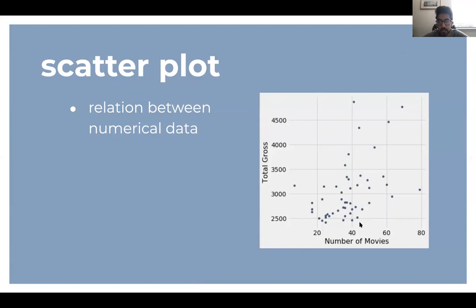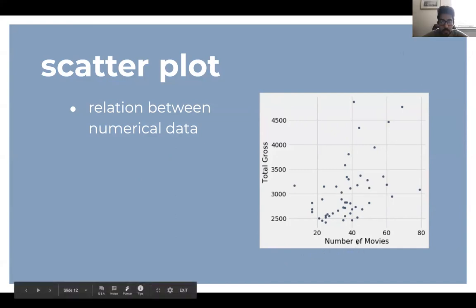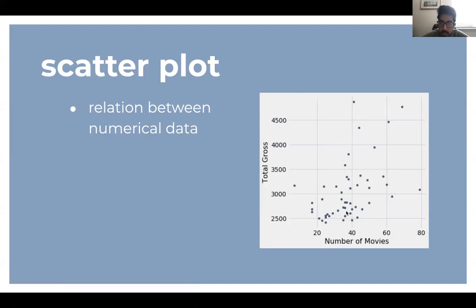And one thing that you can use scatter plots for is to find a relationship between these two variables. If we look at this, we can see most of the data is clustered around here, but there is a slight positive relationship.